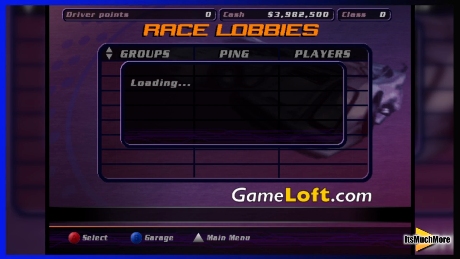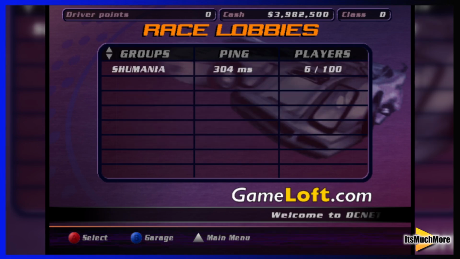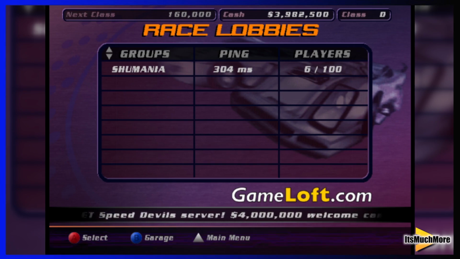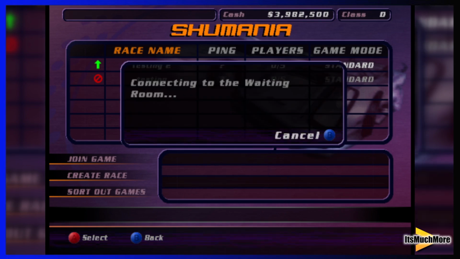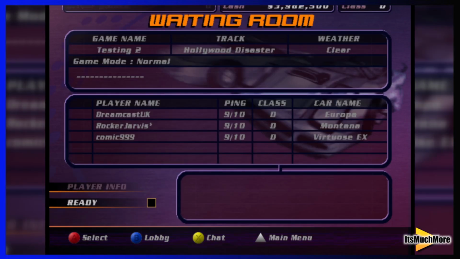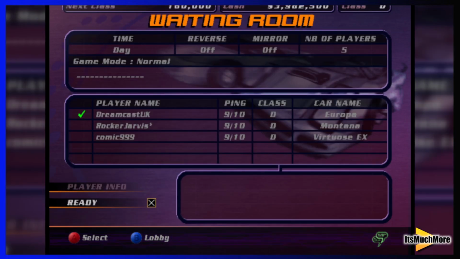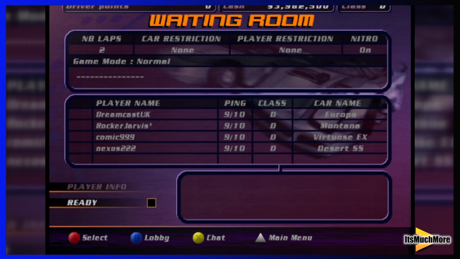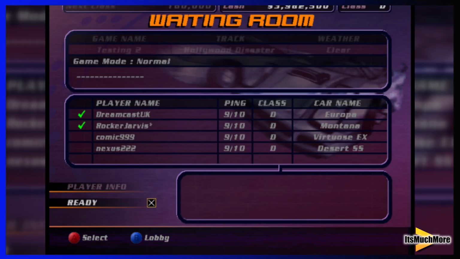Here's the race lobbies. Once you've selected a lobby, it will then give you a message at the bottom currently saying this is testing at the moment, you receive a welcome cash bonus. Once you've found the lobby, you join the room. Once you're in the room, you can actually chat to some of the players. As you see in the bottom right hand side, it showed a chat message. Then back to the lobby and set as ready to start the race.